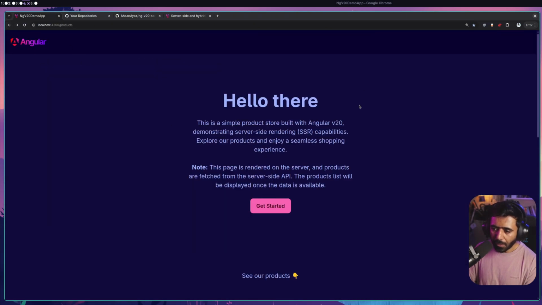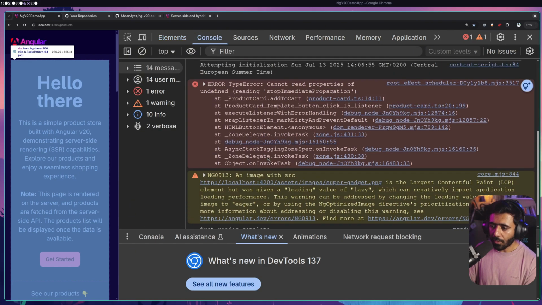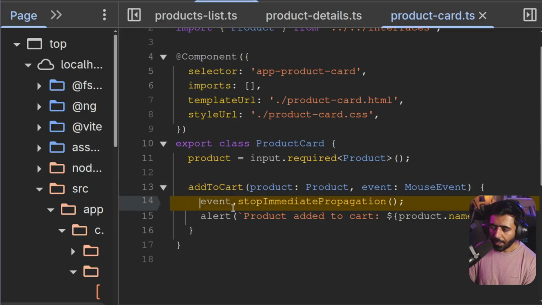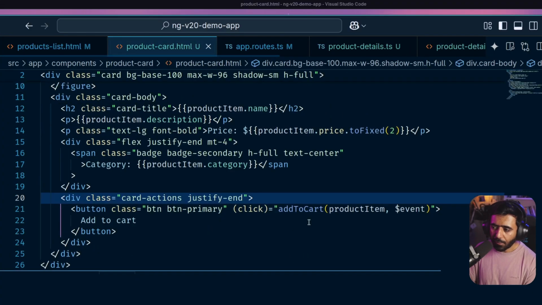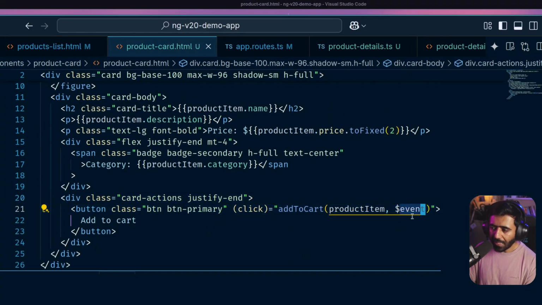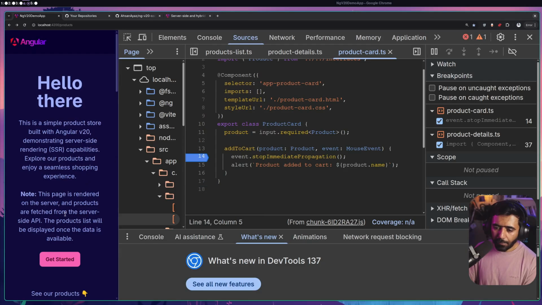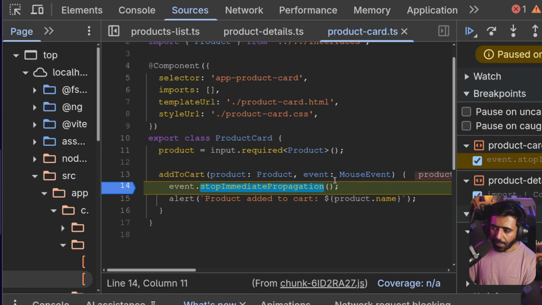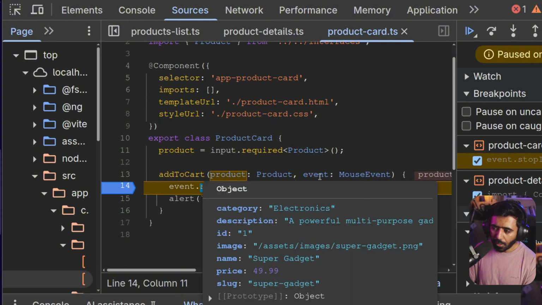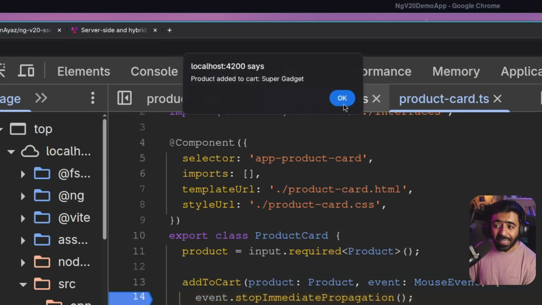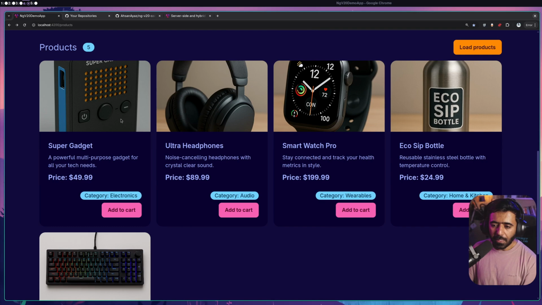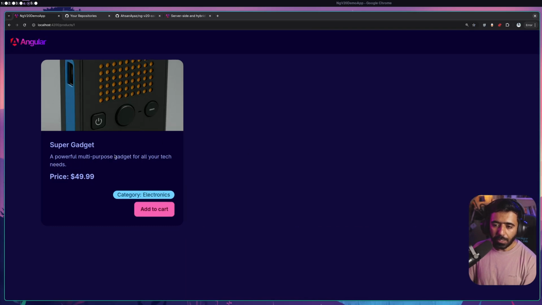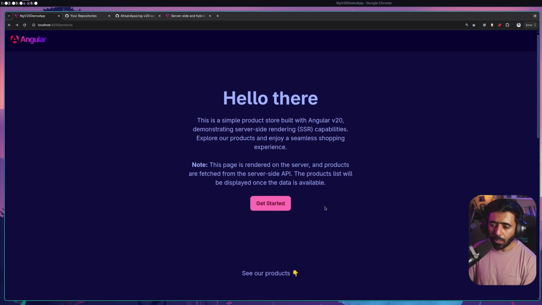So I should probably open my debugger here, and I can see in the console we have an error. So when we try to pass the event, it doesn't really work because I think the HTML file is still not saved. So if I go here, I can see click here. I'm passing the event. If I save this now, and if I try to click this again, now I can see the event right here, which is product, and this is the pointer event. If I hit play, it now shows the alert and basically works as it should. So might be something with the cached HTML. Yeah, it works. Well, now that we have fixed that, I can essentially click outside of the add to cart, and you can see it navigates me to the right product, which is what we wanted.